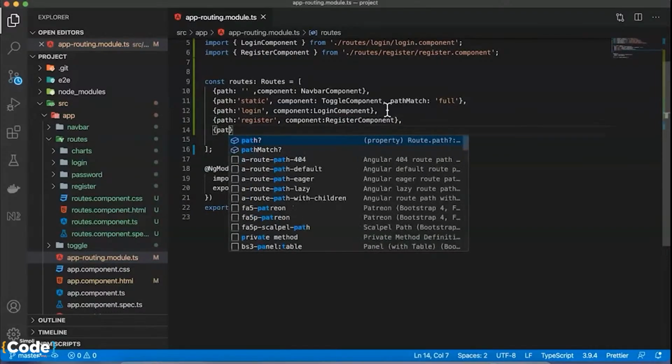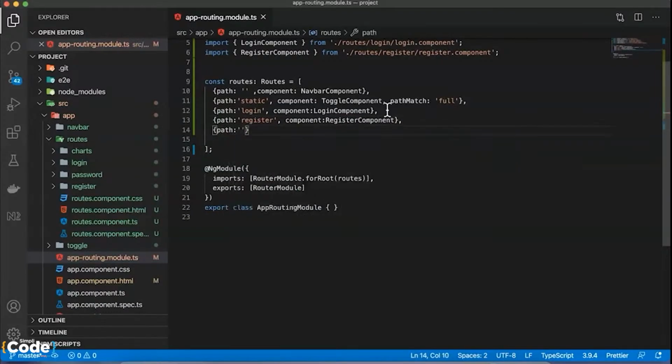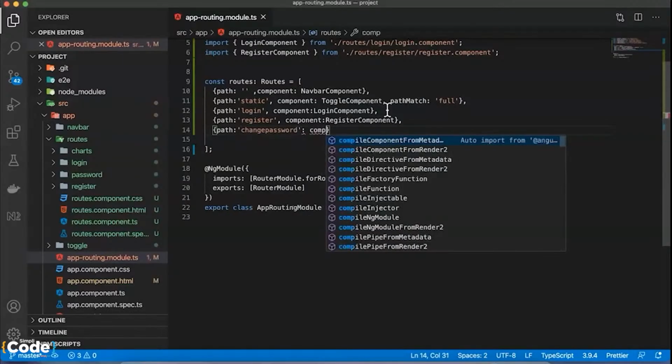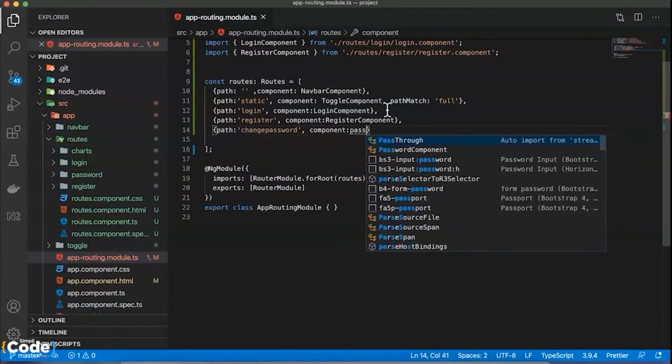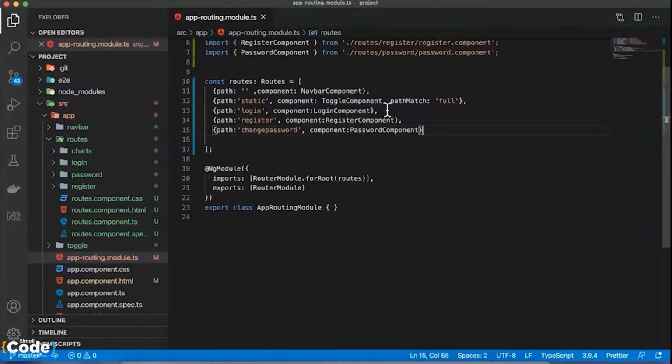Now let's talk about path colon change password. So here we say component colon, which component are we trying to say? Password component.